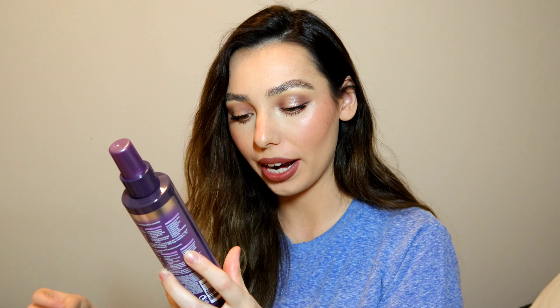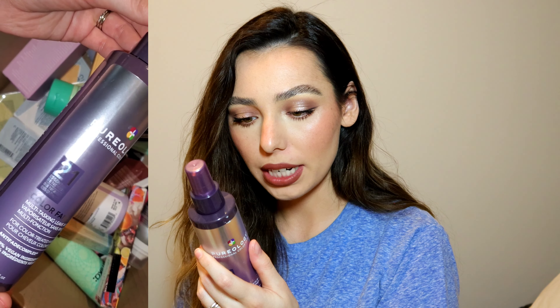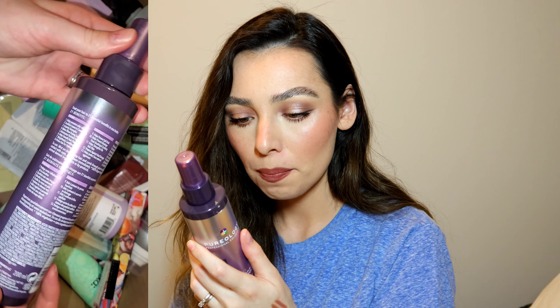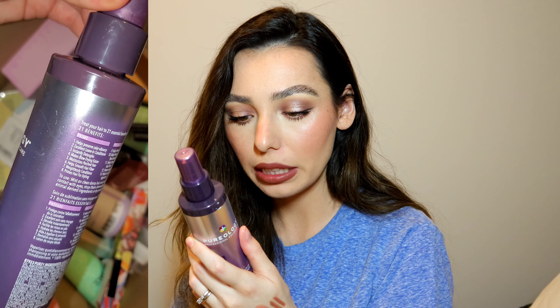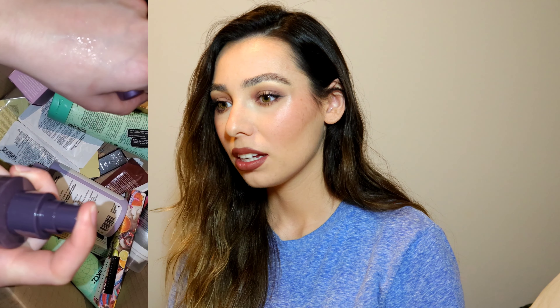For more hair care, I have the Pureology Color Fantastic Multi-Tasking Leave-In Spray for color-treated hair with 100% vegan ingredients and 21 different benefits — protects color vibrancy, detangles, makes blow-drying easier, moisturizes, smooths hair fibers, weightlessly conditions, and primes for styling. I basically wanted this to help detangle, give some heat protection, and work as a leave-in conditioner. Since we're going into summertime, I wanted something more lightweight. I tried this back in the day and can't remember what I thought, so I'm trying it again. It smells really, really good.